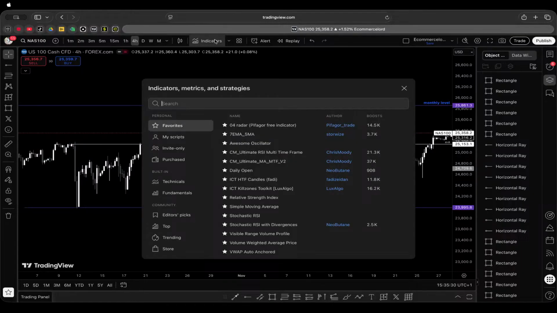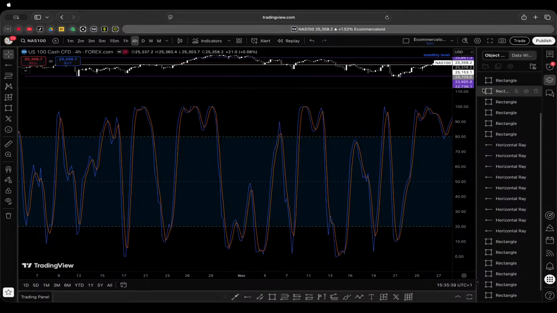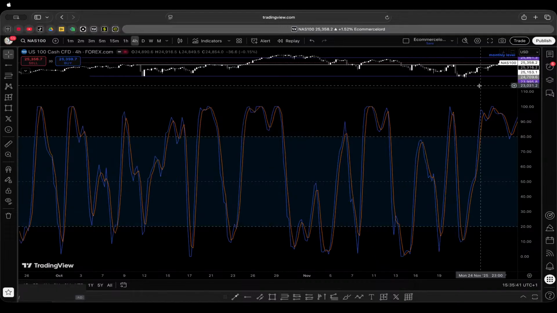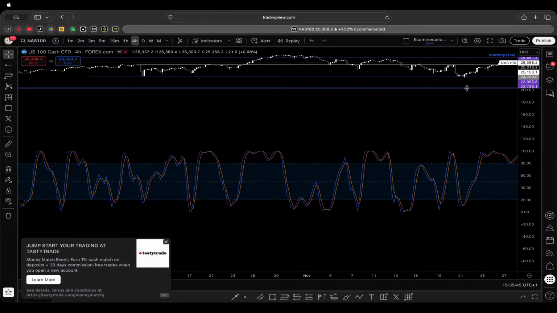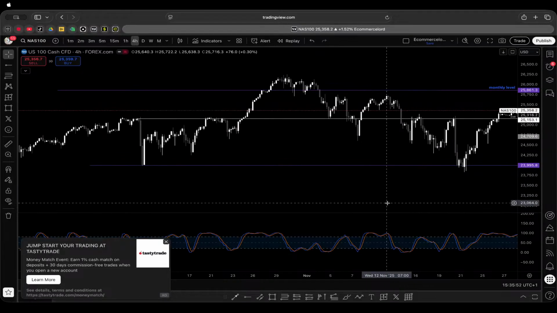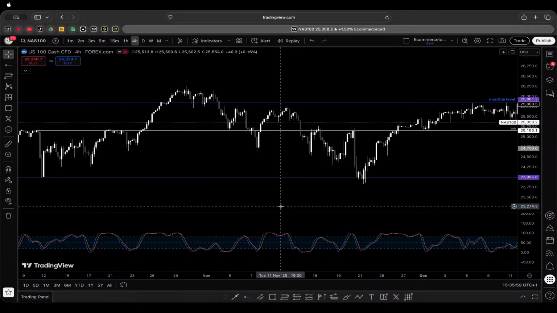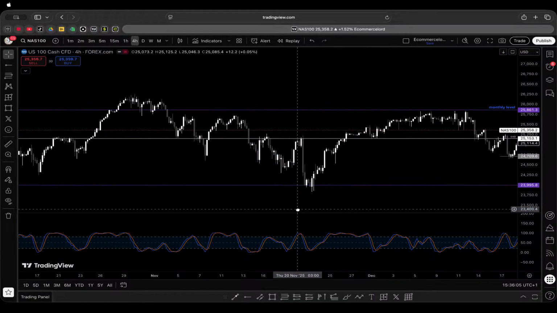The next one that people use is RSI, stochastic RSI. This is what you use to check if the market is oversold, overbought, and so on. I'm not saying that indicators don't work. Many people trade just off indicators and they're making a lot of money. So it works a lot, but you have to try to notice all those theories.